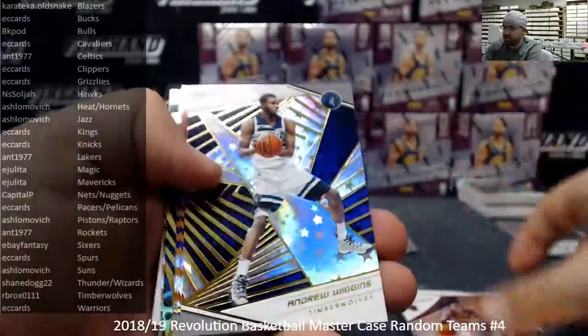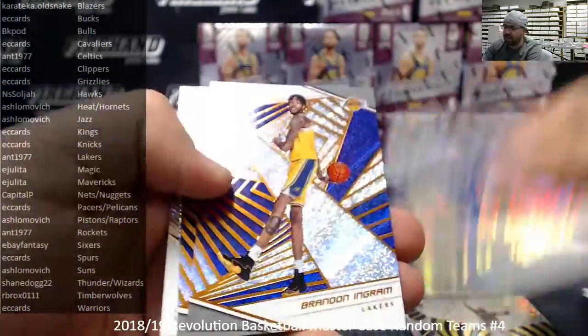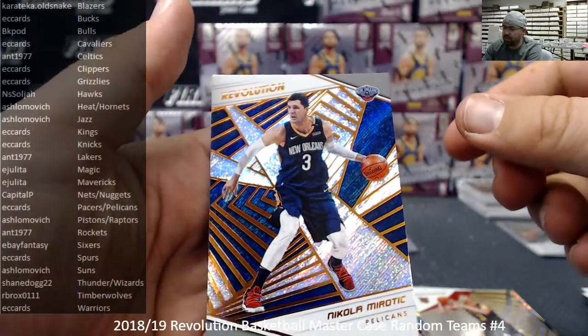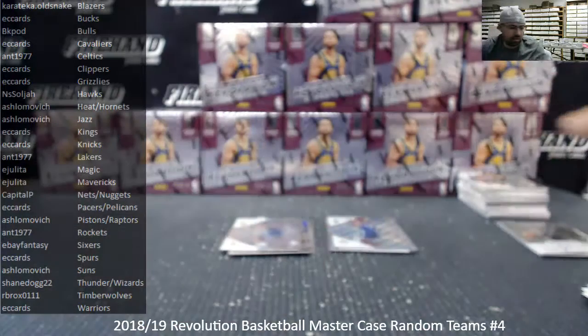Collin Sexton, rookie. Andrew Wiggins, Astro. Shockwave, Greek Freak. Markelle Fultz, Impact. Jaren Jackson Jr., base rookie. Kevin Huerter, Astro. Nikola Mirotic, base. All right, that's box four.